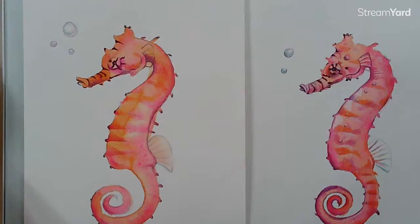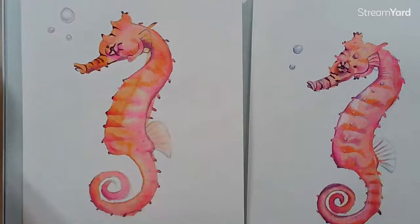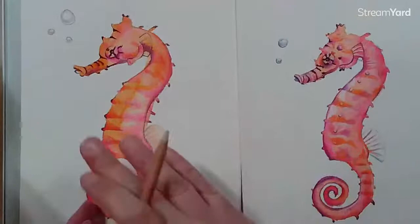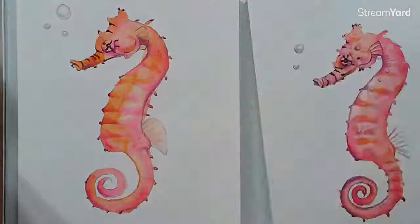All right, so Heidi has a good question here. This dark area, I did start with a pencil line, but it's actually pretty light. Let me move this comment really quickly. If you could see down here, this is the pencil line of the drawing at first. You can always lighten that with a kneaded eraser before you begin painting. I just roll mine up and then roll it over. But this darker area is actually a colored pencil called Black Cherry that I went in with to darken these areas to define them.